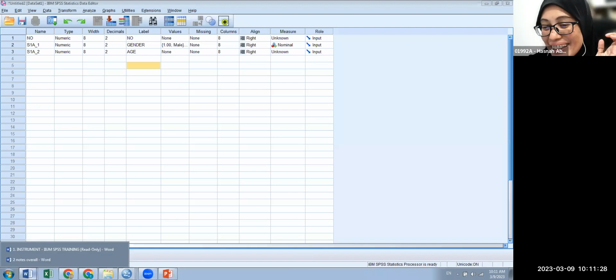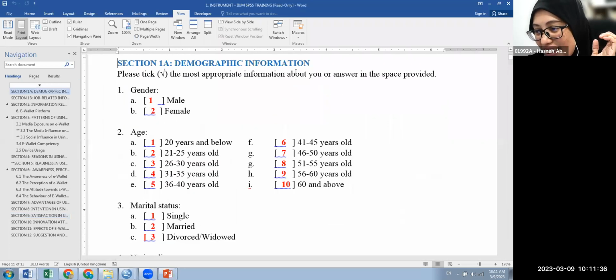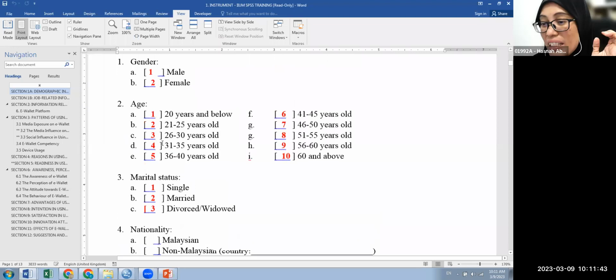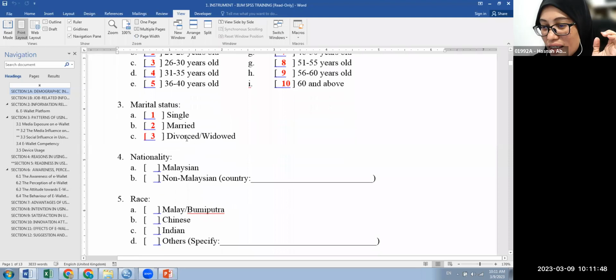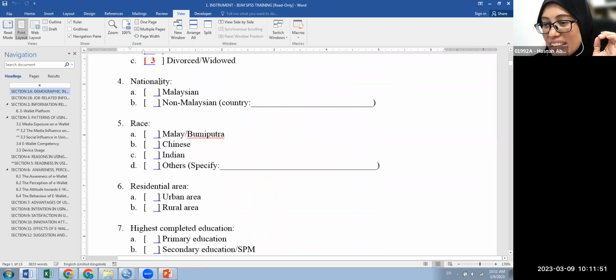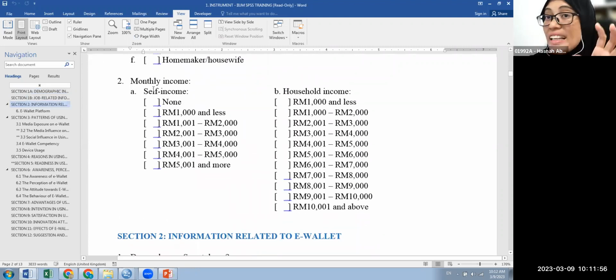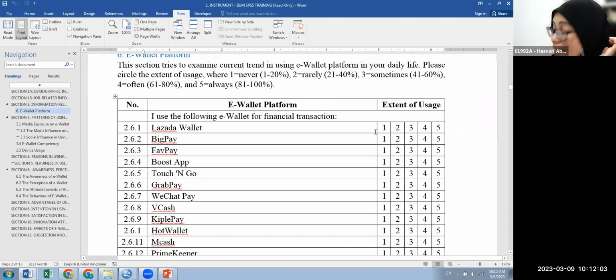So after this, what you can do is that you can do this. There are a lot of questions and categories. So all of these normally are categorical. This is ordinal. Age is ordinal. But marital status is categorical, nationality is categorical. Now, I rarely use a scale, rarely. This is categorical.